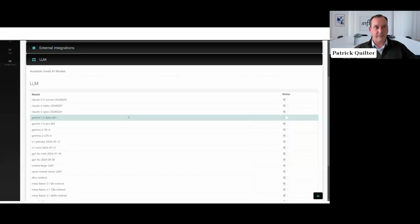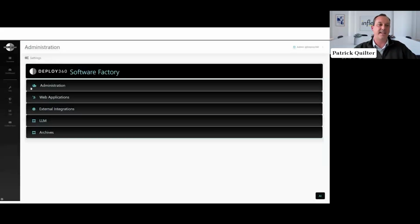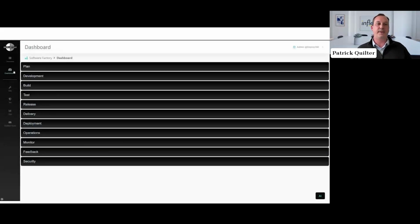The AI engine that we're working with right now is using an older version of Llama that we've been tuning for a while now. But as we get more familiar with these, the capabilities of these other models, we are working towards implementing all of these so that they become available and they're actually built and made available in this technology stack. There's a process that goes on behind the scene depending on what large language model you select, but essentially the formula for building those large language models and making them available to the AI assistant is essentially the same. And that over time is going to make the AI agent smarter and more accurate.